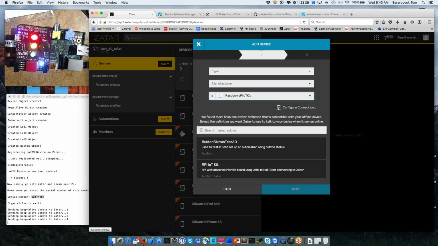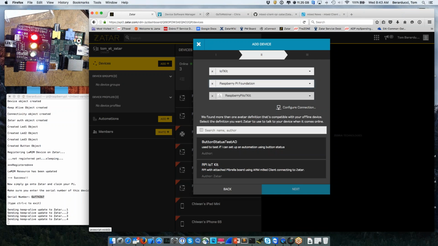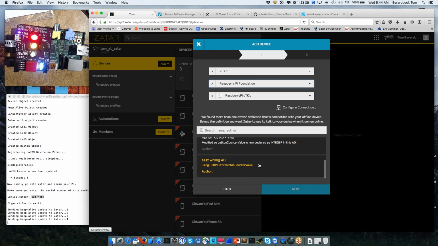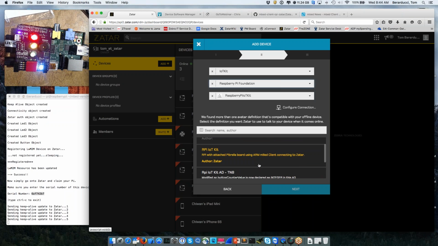If I select it, then if you do that first, the other ones become easy because there's only one choice for each one, and it's hard to get that wrong. So once you've got the model right, you can't get the rest wrong. But there may be a situation. The whole purpose of this dialog is to choose the avatar definition that you want, because there could be more than one that is compatible, like in the example of my account, where there's a bunch of them that are compatible. So you need to pick which one that you want the Zatar to use for this particular device. And you should pick the one that says author Zatar, because that's the public one.